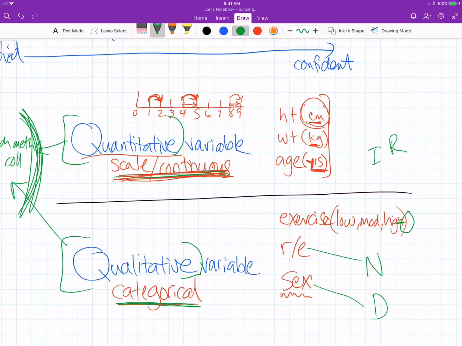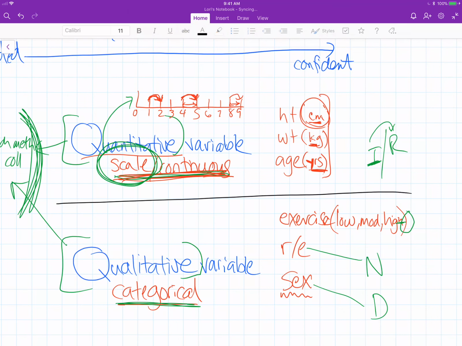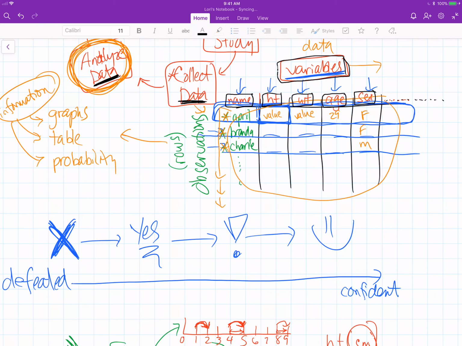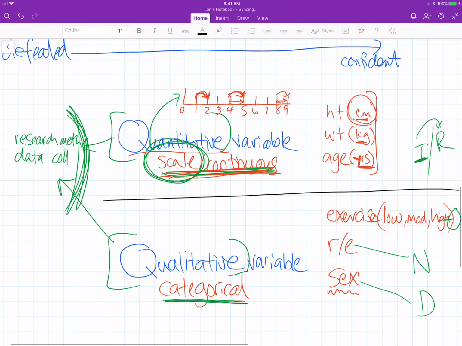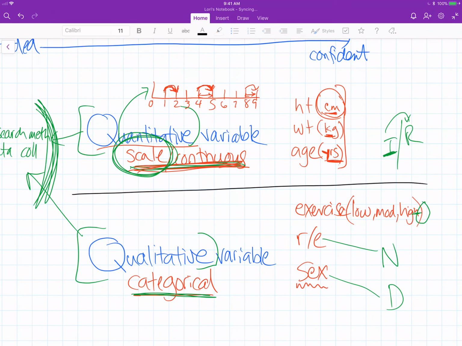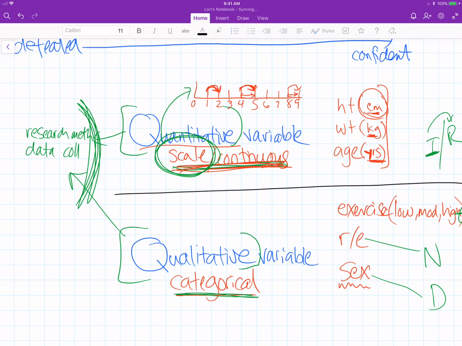The SPSS computer package uses scale whenever it's talking about that kind of variable, probably because it's easy to think of something that's along a continuous scale. So these all refer to the same kind of variable, and often the distinction between interval and ratio does not impact what we do in terms of statistics when we are converting this information into graphs and tables and probabilities. So that ends up being a not important distinction between interval and ratio, but I will explain a little bit about what that difference is.